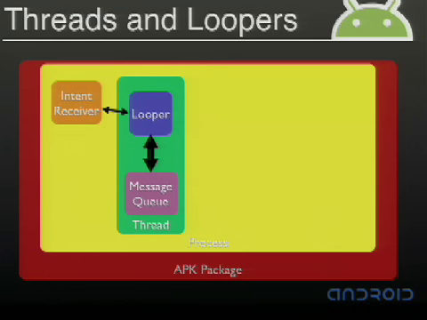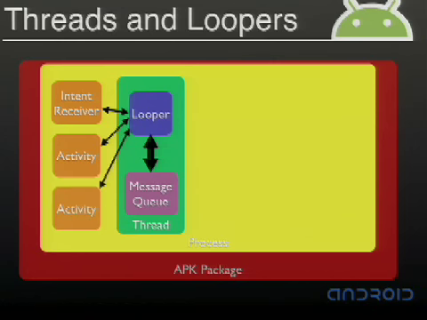So what does the looper do? The looper is what actually invokes methods like onIntentReceived, or actually invokes the lifecycle methods on activities and so on. So the various components that you interact with get invoked by the looper in response to messages in the message queue that come from things like UI events. And this includes things like key presses, touch screen events, screen motion events, and essentially anything that the system decides it needs to alert you about.